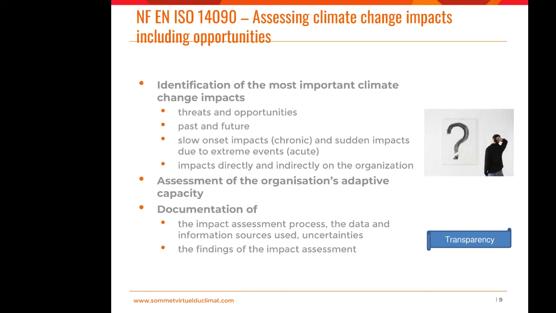An important part, as I said, of this standard is to be looking at the organization's adaptive capacity. This means looking at your financial resources, your human resources, your technical resources, and also your organizational capability. And so this clause requires that you carry out an assessment of your organization's adaptive capacity. And finally, the clause requires that you document the whole process, all the data and information sources used, and the uncertainties associated with all this information, in order to be transparent about the results of the assessment process.